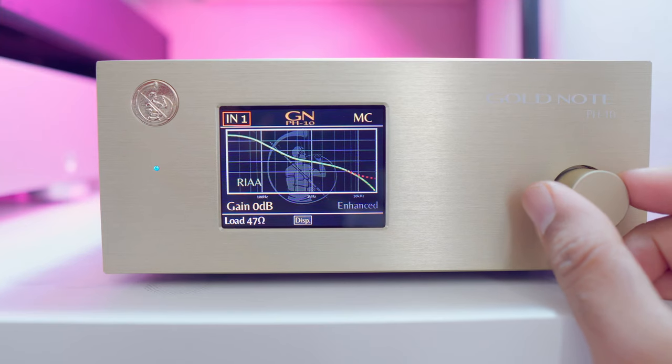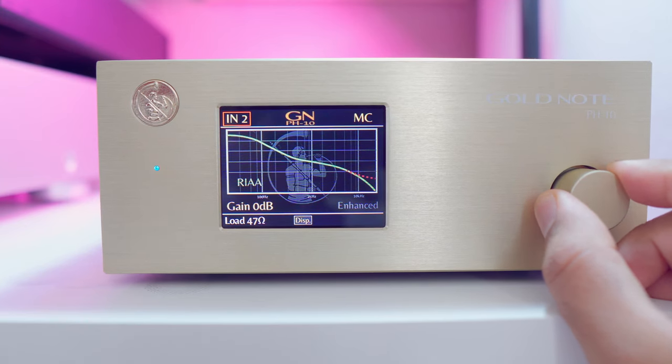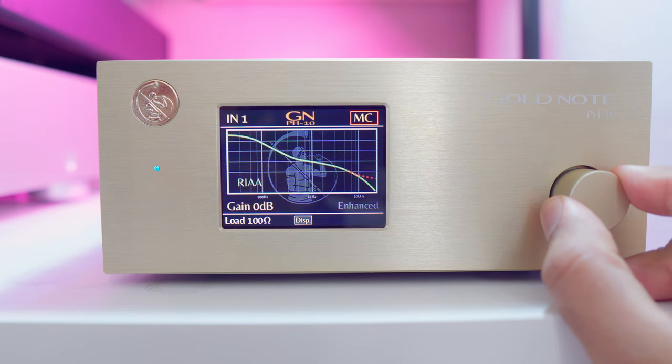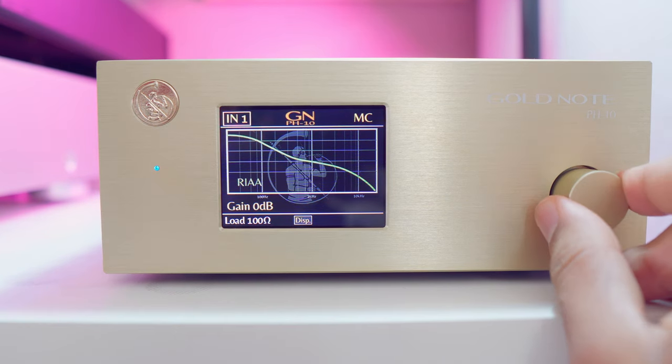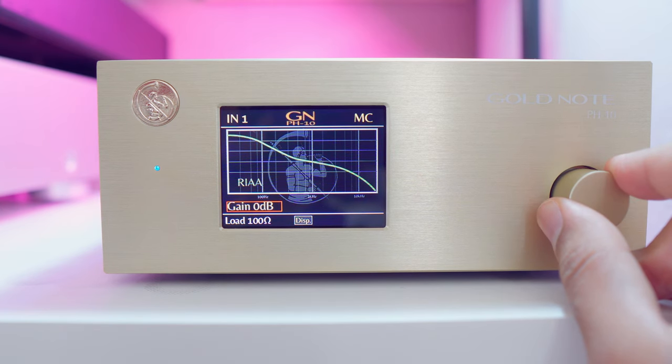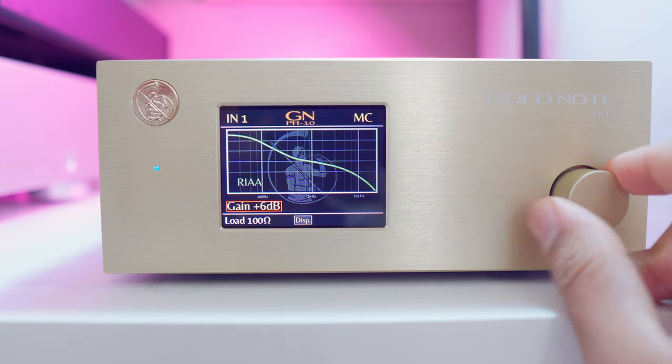We have the possibility to choose between input 1 and input 2. If you have, for example, two turntables or two arms, you can just connect them to one phono stage. Absolutely amazing. The phono stage is compatible with moving magnet and moving coil cartridges. And we also have the possibility to change the gain from -3 to +6. So it really has all the power that you need to fit any cartridge.